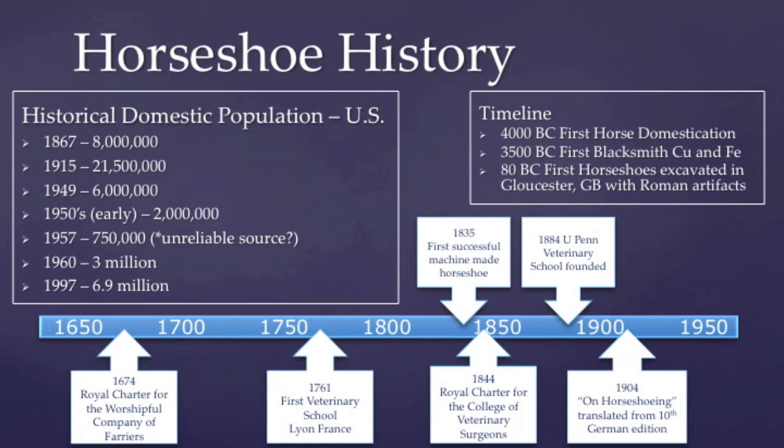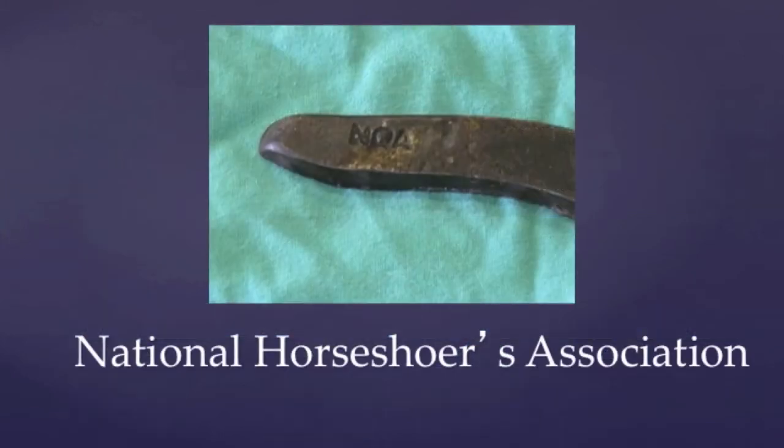And in the early 1900s, horseshoes and the horse industry have now become a major economic consideration. The number of horses in 1915 skyrocketed to 21.5 million. There are some references of horses in 1910 with 27.5 million horses in that time frame. That's a huge jump, but at least now we have some people that are responsible, that are being educated in this country for the care of these animals. There was a huge influx of economic importance out of this.